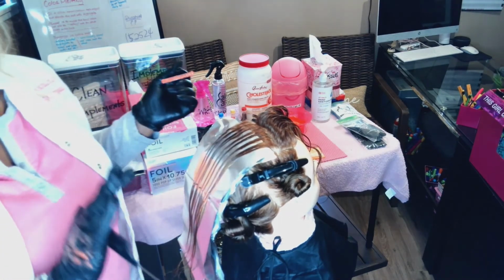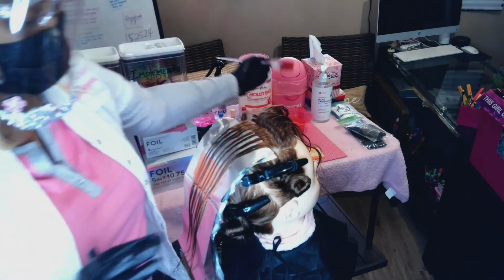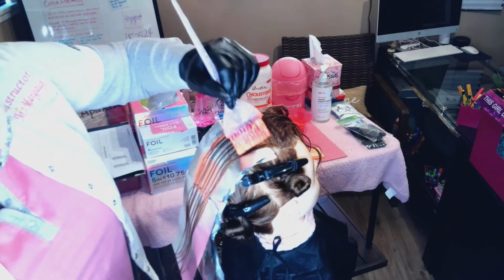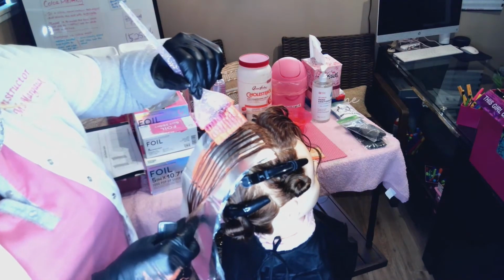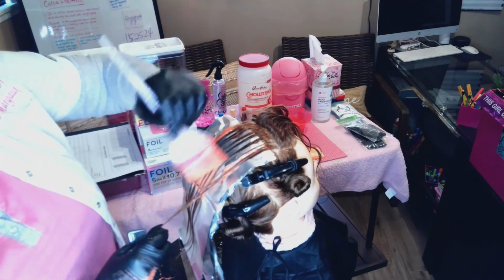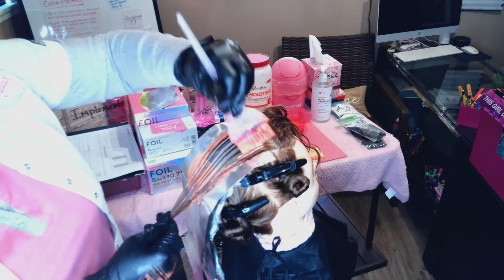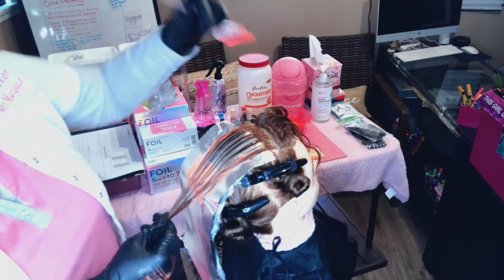Now the easiest thing about the weaving is you have 7 lines. So this is easy to do a highlight ombre. You take the first line and you go high. You take this outer line and you do the same length. You make these two the exact same length. Now if I had this pinched together, you would see it a little better. You should always pinch it because it holds it tighter on the foil too. Okay, so now these two are the same.